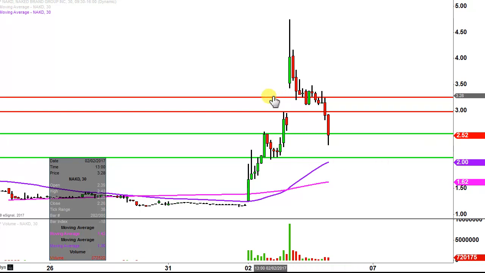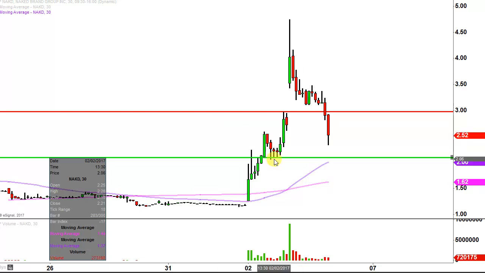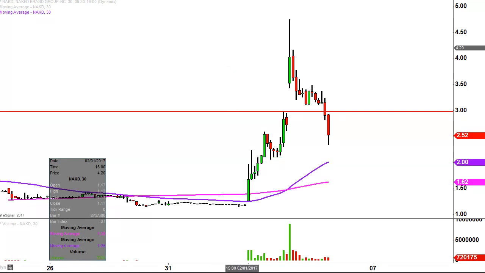So first I want to do some house cleaning here. Yes, all these lines still pertain, but things are just getting sloppy. Too many lines all over the place, so I'm going to get that out of there, and that way we can just focus, and I can try to illustrate my point. Actually, I'm talking to myself right now. I'm going to get rid of all the supports, and we're just going to focus on the purple line right there, which is the 50-period simple moving average.